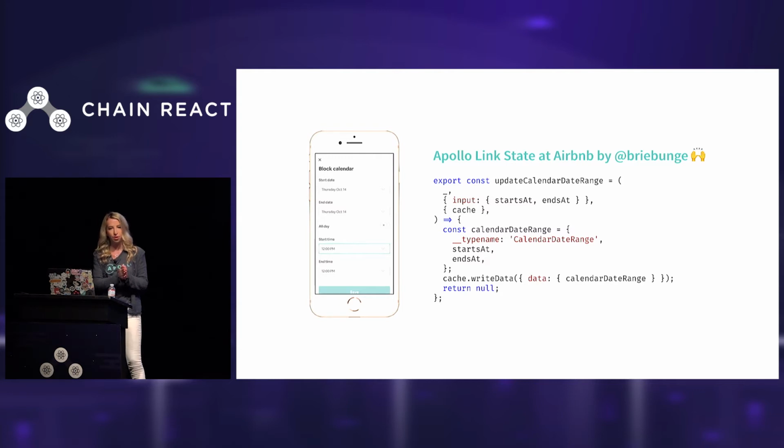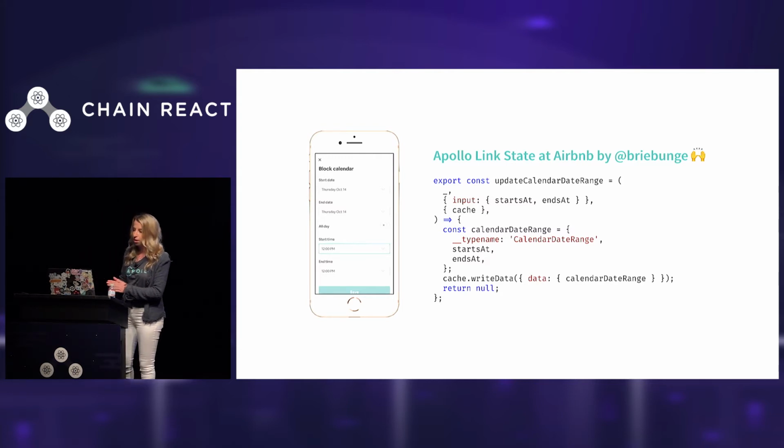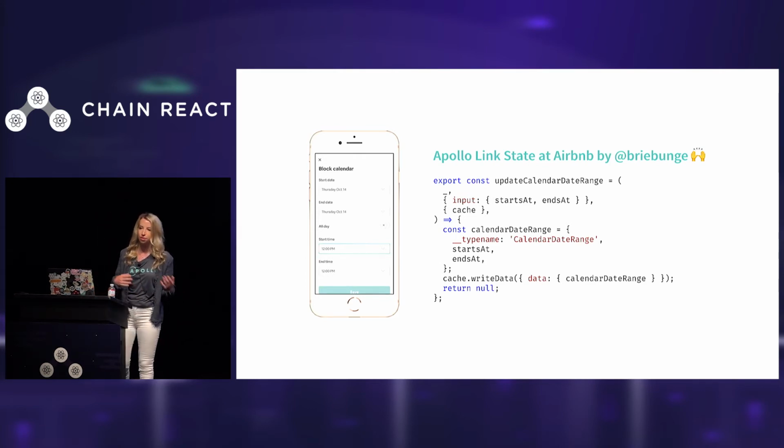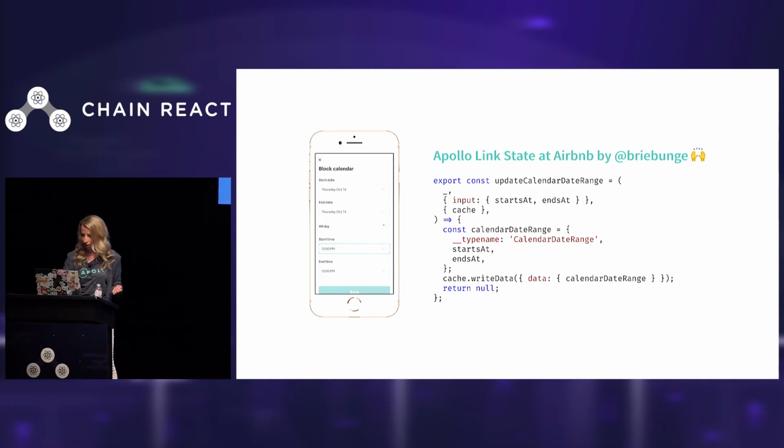So if you've worked with GraphQL on the server before, you'll notice that that API, in order to perform a state update, is exactly similar to the Resolver API that you would use on the server. So this is really awesome because we only have to learn one model for reading and writing data, regardless of where it's stored. The only difference here is that the cache is added to the resolver's context. So then you can read and write directly to the Apollo cache using the cache.writeData method.